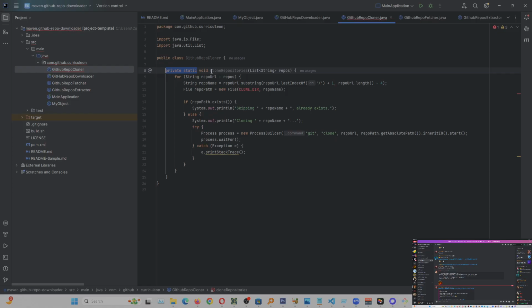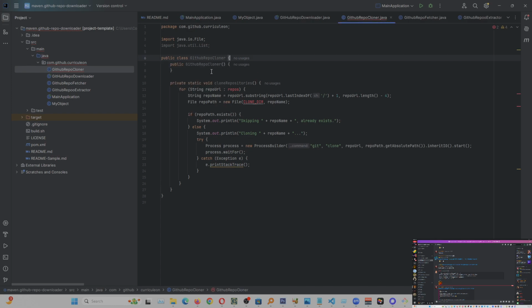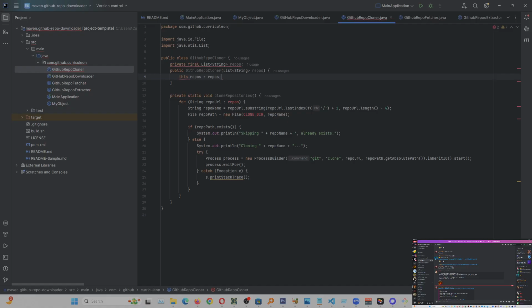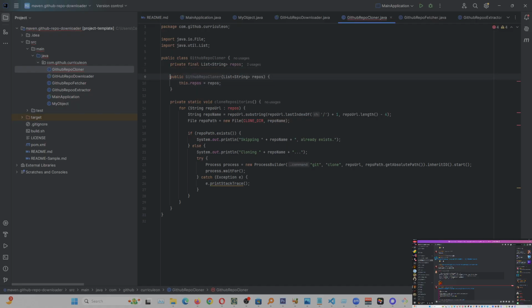Okay, this is fine. This is going to consume this upon construction, like that. And this is non-static, of course. And this is the clone directory. Okay.